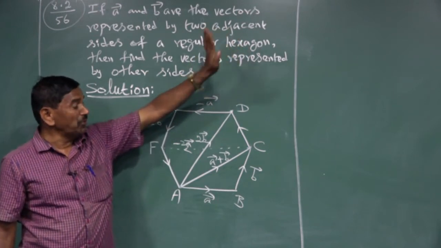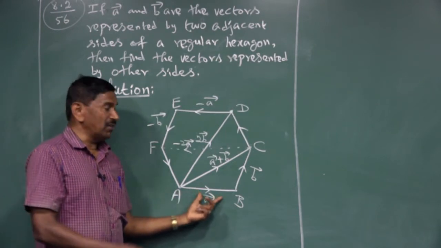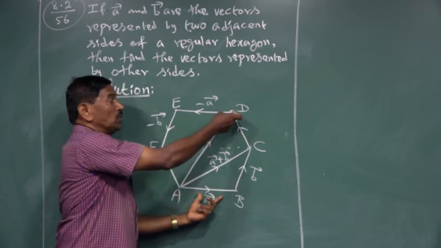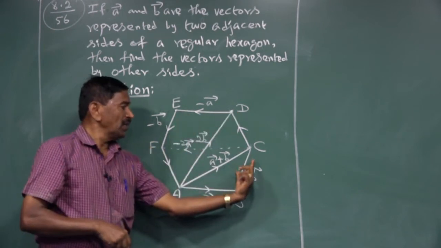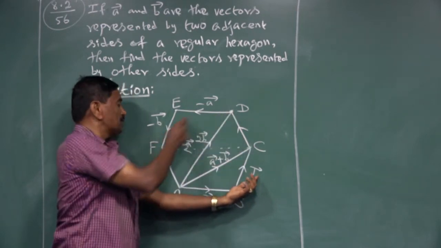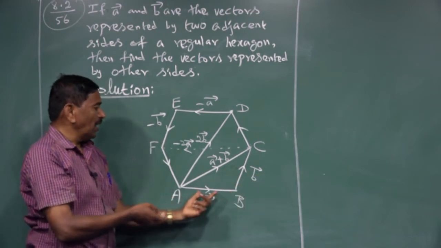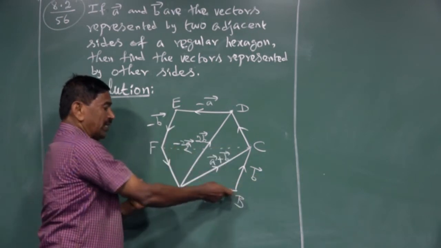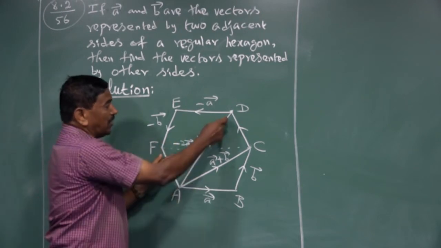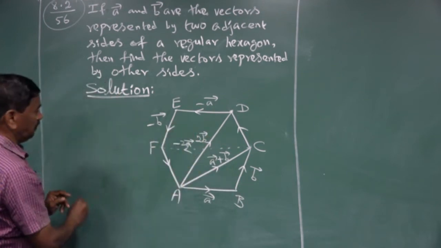Next, we need the properties. Can you tell me what the properties are? AB vector is parallel to CF vector, and AB vector is parallel to DE vector. BC vector is parallel to AD vector is parallel to EF vector. Also, CF vector is twice AB vector. AD vector is twice BC vector. These are the properties. Now come to the answer.